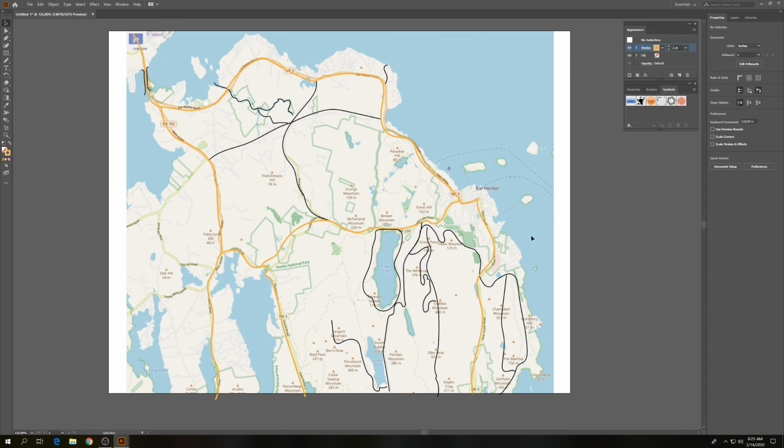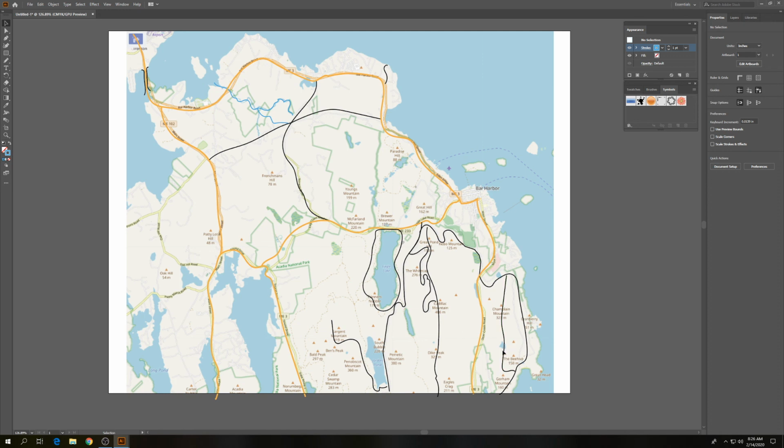I also want to make the rivers blue, and there I can go like this and make it a nice little blue line. See how that came in like that. I want to keep this thin black line for my roads, but I also want to make my trails a different color.